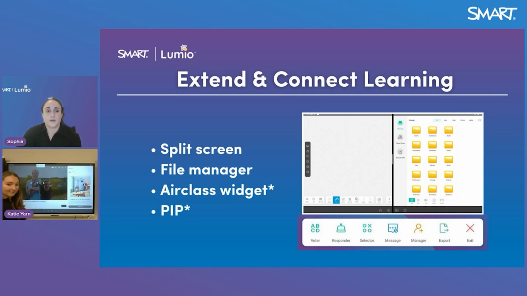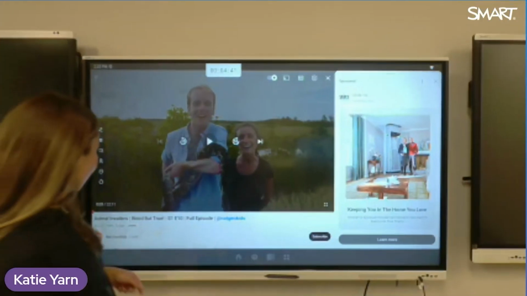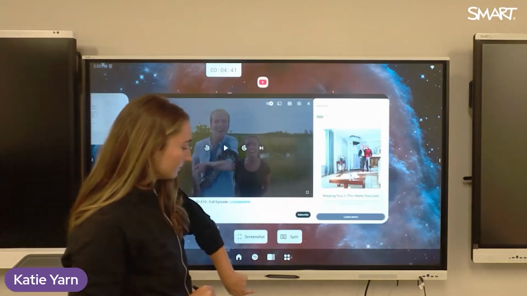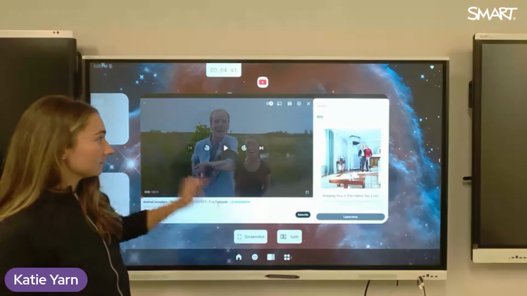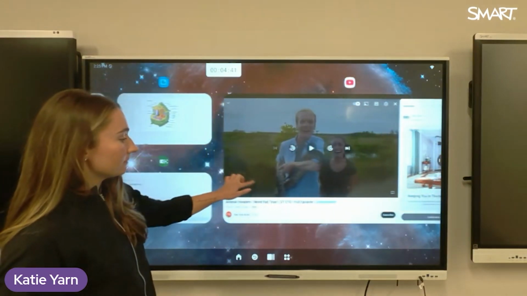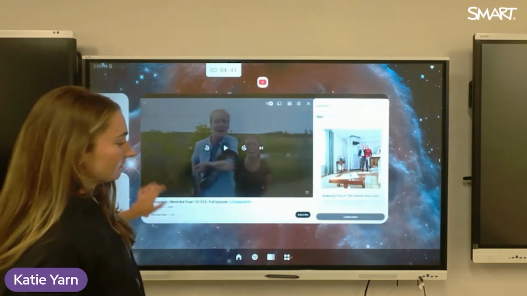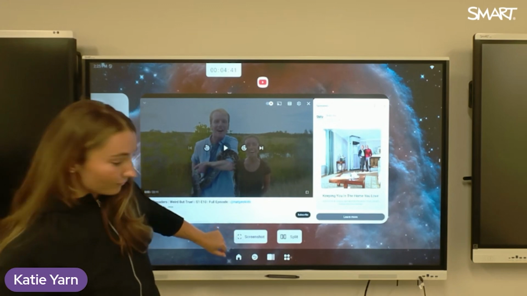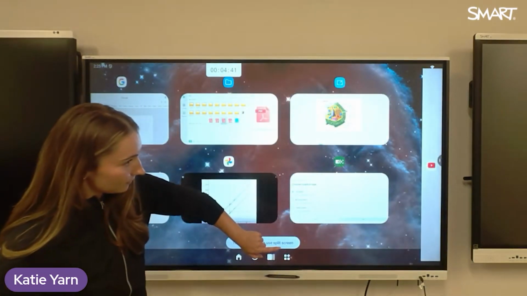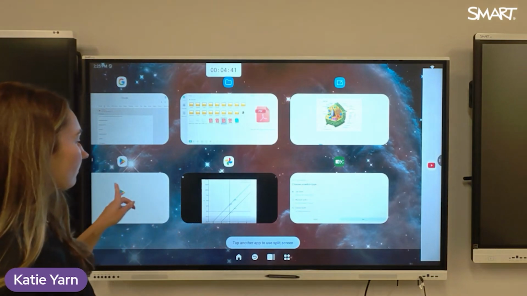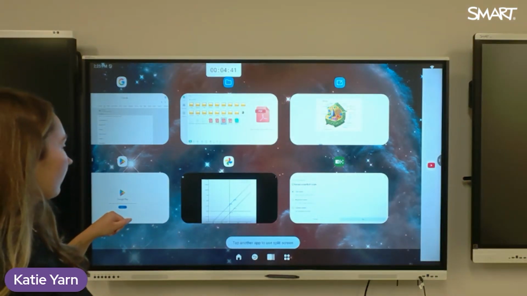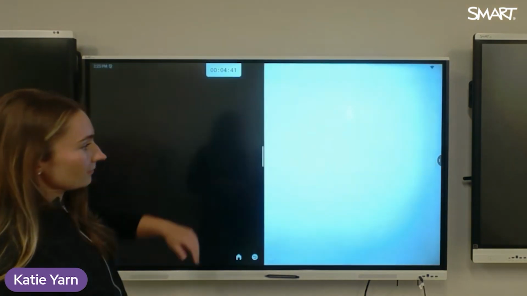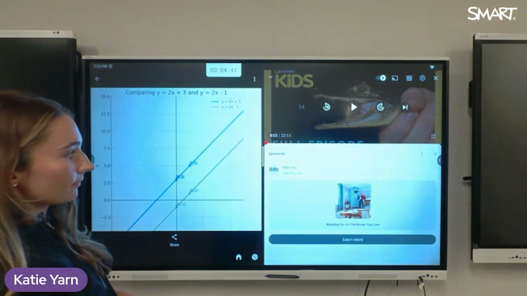So let's start with split screen. To access it, you're going to go back to the launcher and tap the recents icon. You'll see two options, one for screenshot and one for split. We're going to tap split. By default, it takes you to your most recent app on one side of the screen, and then it lets you select another one. So you can have this side by side of one app and another.